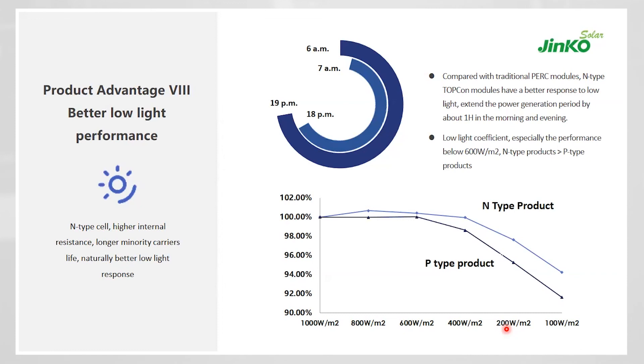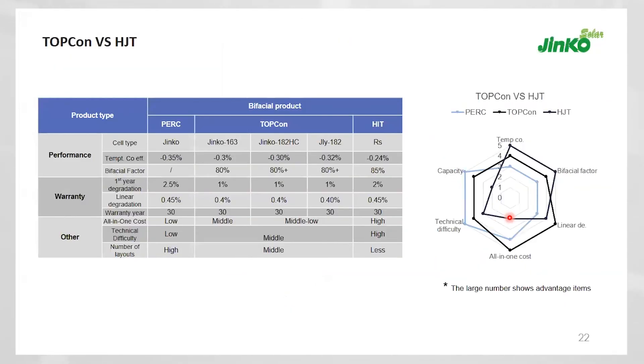On any technology comparison — P-type PERC versus N-type TopCon — low-light performance is always better with N-type. From 6 a.m. in the morning until 7 p.m. in the evening, N-type absorbs more irradiance than PERC or P-type technology. Comparing technology manufacturers on HJT versus TopCon scorecards, TopCon tops all existing PERC or HJT technologies across temperature coefficient, linear degradation, and bifaciality factor, making it more commercially viable and economically favorable over the next two to three quarters.